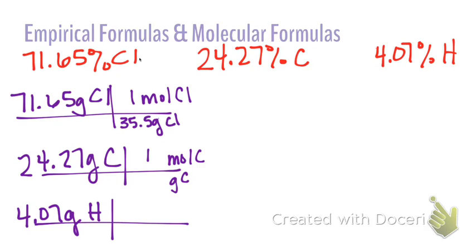Moles always gets the 1. Carbon's molar mass is 12. And then grams of hydrogen to moles of hydrogen. And hydrogen only weighs 1. Okay. So go ahead and get all the conversions out. This part of it is not the ratio yet. Don't look at these yet in terms of building your compound. We have to still get them to moles, and then we do a division step.